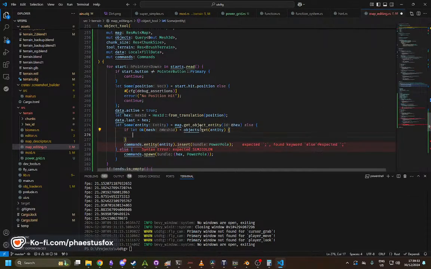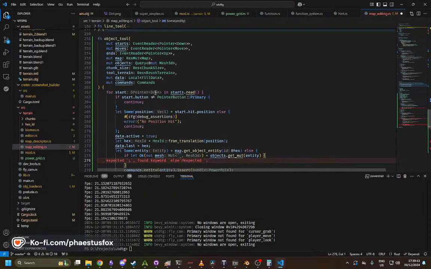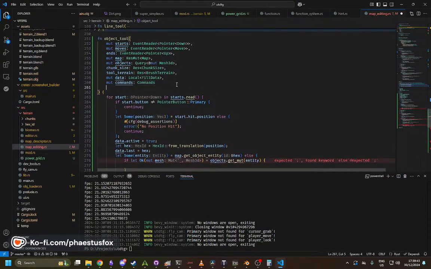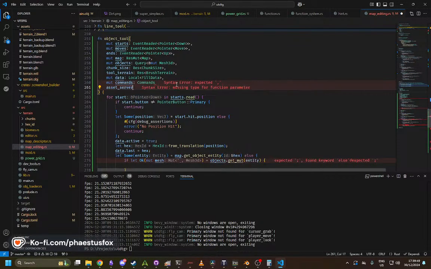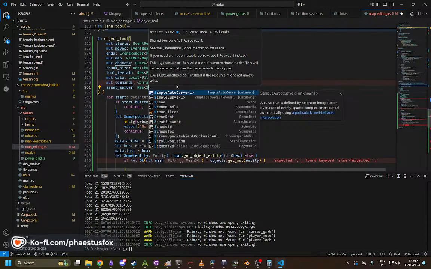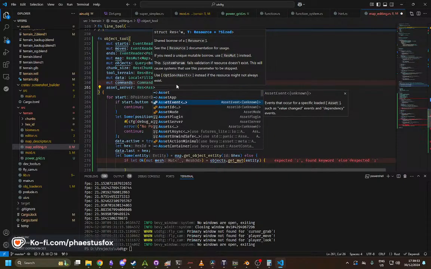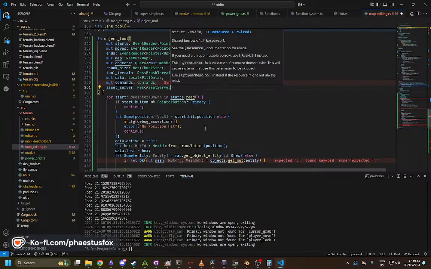Okay, so we're going to get the entity, and then first we have to get mutably. That would also help. Like so. Make the mesh mutable. We have access to the asset server at this point. No, asset server. Res asset server.